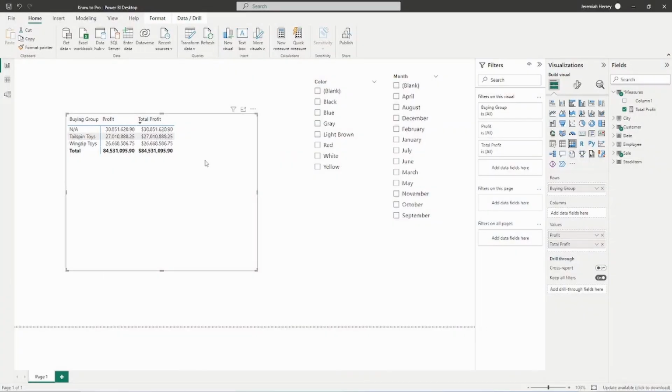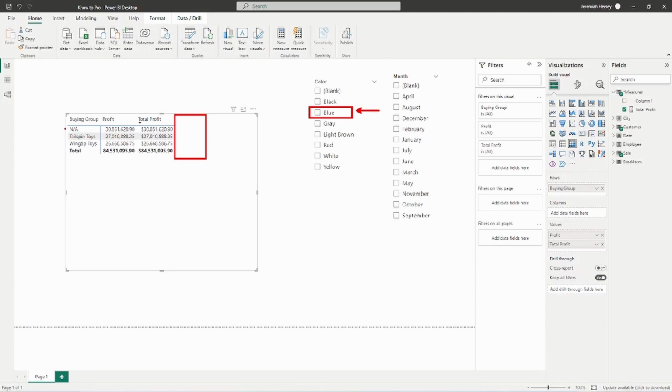Let's go ahead and get started. In the last episode, we were talking about how to use iterator functions or X functions using DAX. So today we're going to continue along that same path. So what we're going to do here is we're going to start creating a measure, and this measure is going to use one of these iterator functions. So the first thing that we're going to do is we're going to take the number of sales, but only for the color blue. So that's going to be our task here, is we only want to look at sales when the color is blue. We want to create a new measure that defines that.